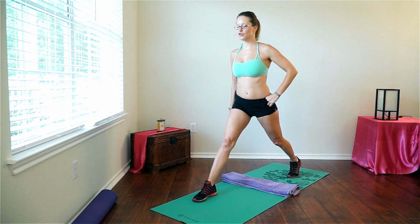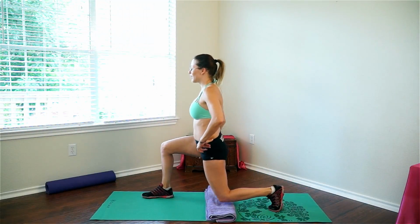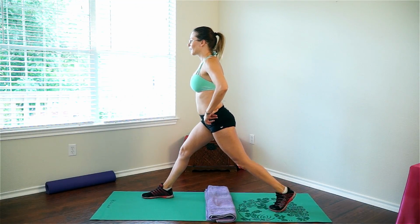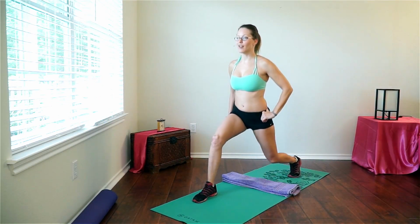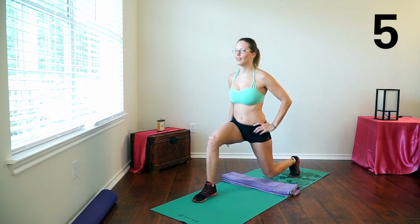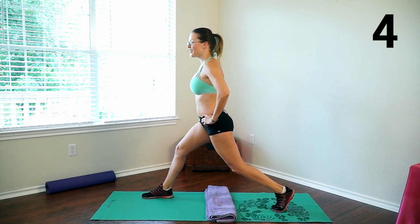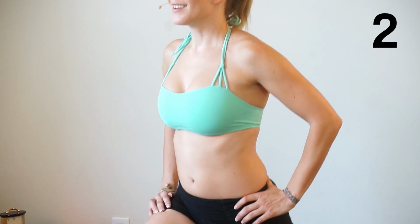If this is challenging, you can always go further down to your knees, or you can take it less reps. If this is not challenging enough, you can always grab onto some weights too. That helps as well. Just give me three more right here. Three, and really squeeze that glute on the way up. Two, and then one more.